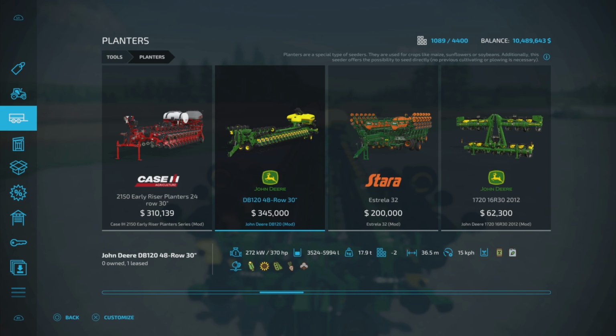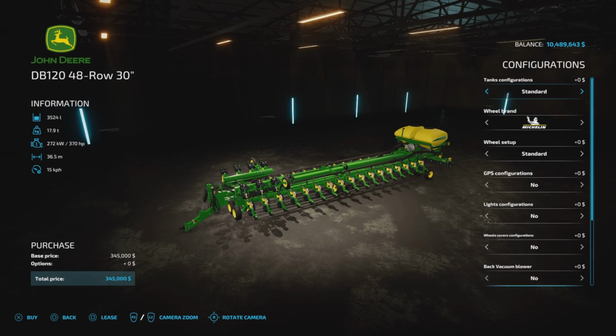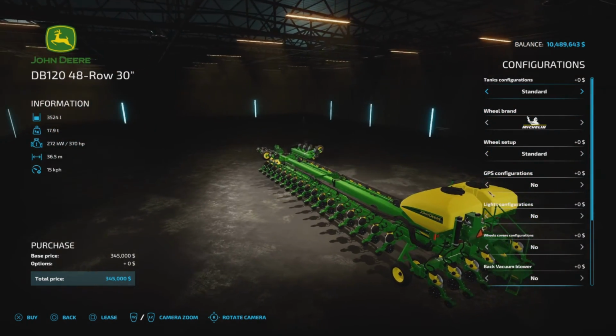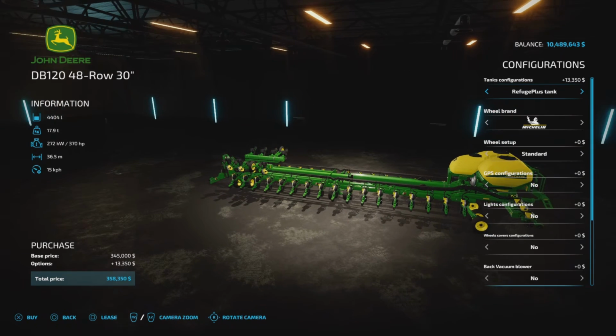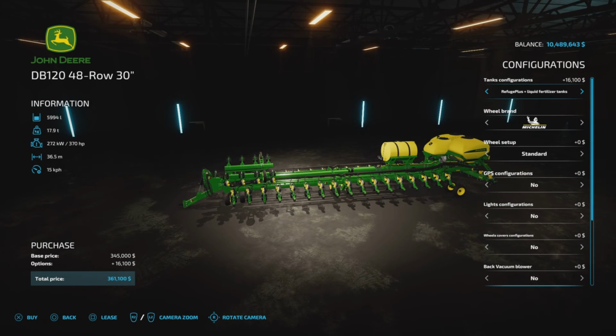It's 36.5 meter, 370 horsepower required, and as you can see, capacity varies, all depends on what you choose. So you can have it like this with 3,500 liter seed capacity, or you can have the Refuge Plus tank, which goes up to 4,400 liter. Or you can have it with the liquid fertilizer tank in addition, or just the liquid fertilizer.